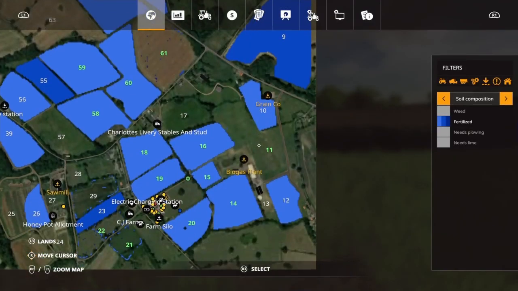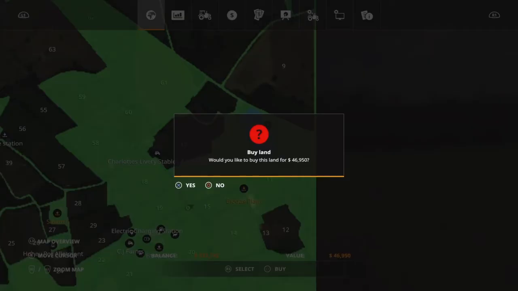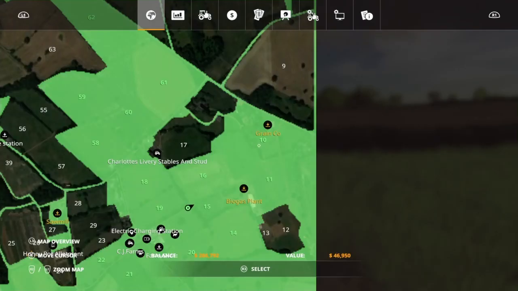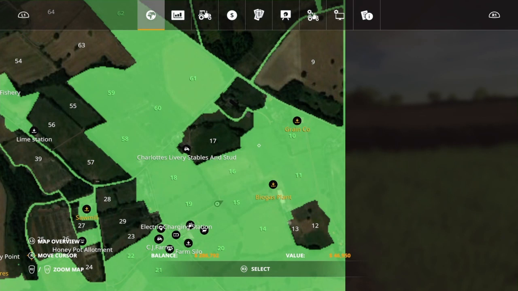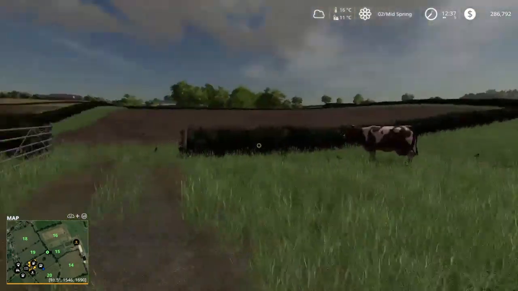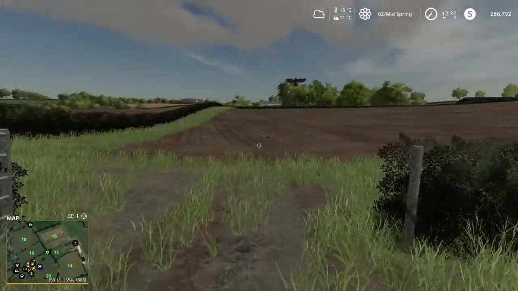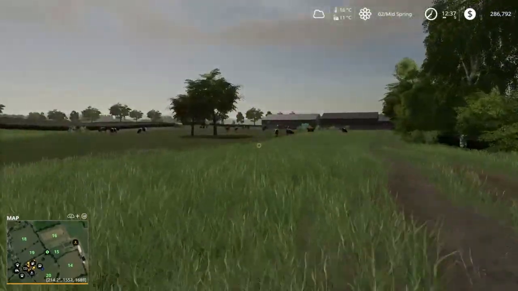So do you know what? 46 grand for that. I'm taking that. 46 grand. That is a bargain. So we bought 2 brand new fields. And we've still got money left over because it still hasn't come to the price of the case that we sold. Oh, that is absolutely cracking.